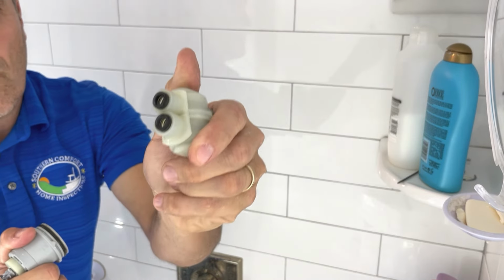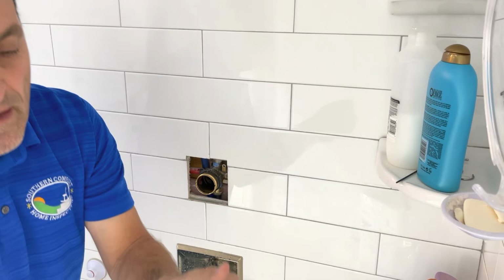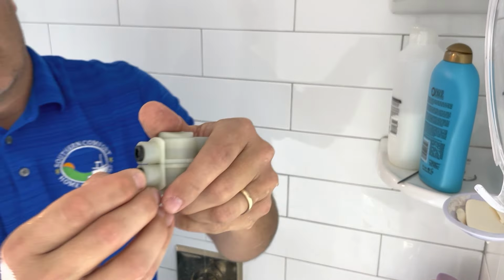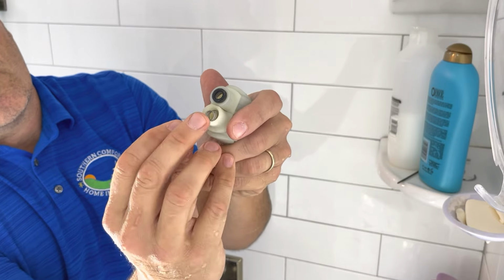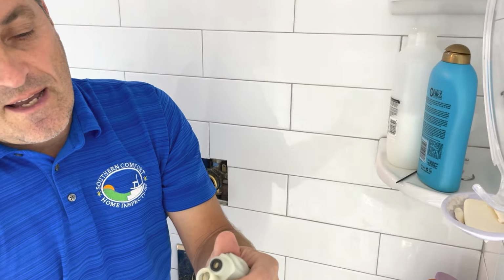And there are those two little washers that I was talking about. Set that aside, and now here's what you're going to take out. They just simply come out. Real easy. Let's see if I can get a good shot of these. There they are. There's one, and there's a spring in there, so don't lose that spring, but that's it. That's what you're going to replace. Set that aside.